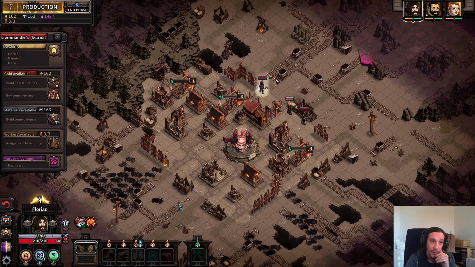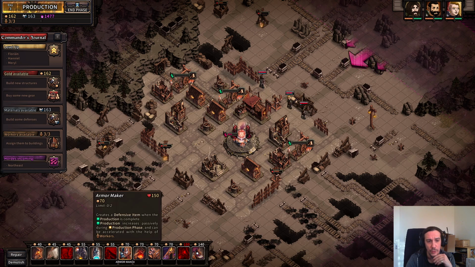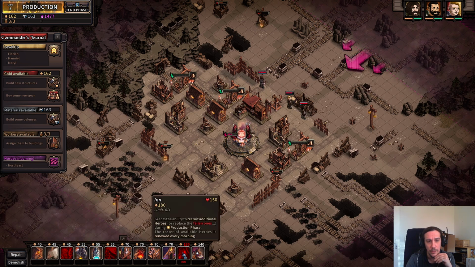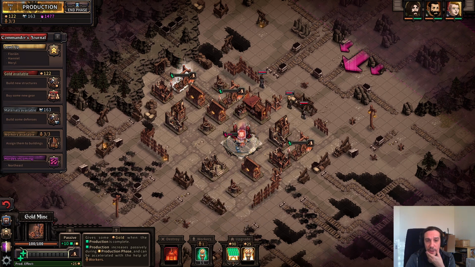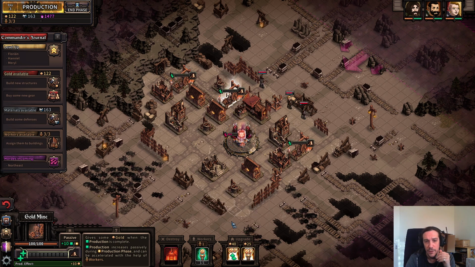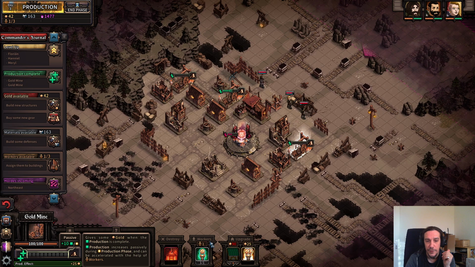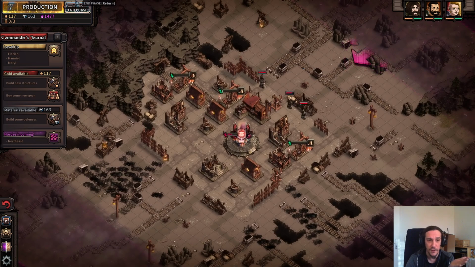Because at some point I do plan to buy myself an inn, or what was it called? Yeah, the inn. Allows you to recruit additional heroes, so that's one thing I really like. But today we're going to upgrade our mines first. Improves passive production during production phase. No, it's a very costly upgrade, but this one here increases the income per mine quite tremendously. So now we can slap a worker on each of these and get back a huge portion of the investment right away.